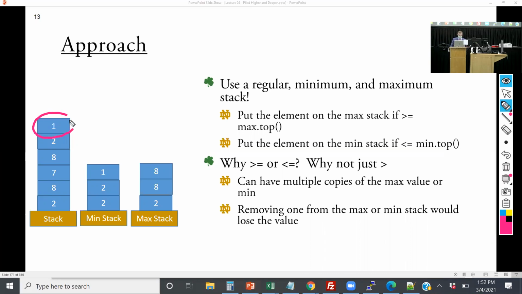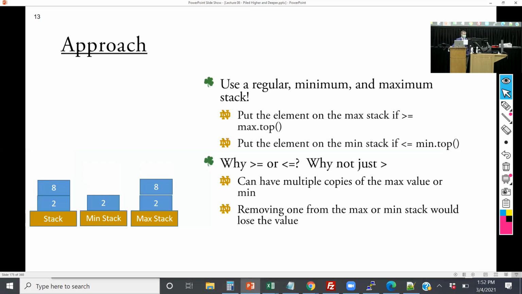If they're equal, I'm going to remove it, and we now see that the minimum value is 2. And that's what happens there. If I remove this value of 2, I'm going to remove one copy, but we see here that 2 is still on the minimum stack, and that in the normal stack, we have maintained the integrity of that value. Then 8 is removed. We've maintained the integrity of 8 still being the maximum.